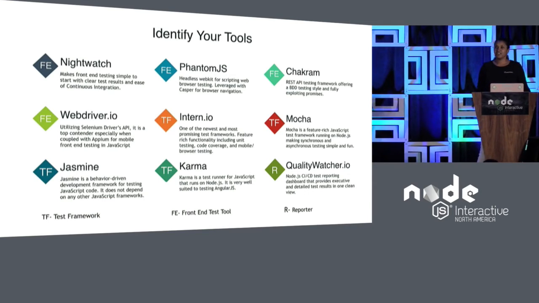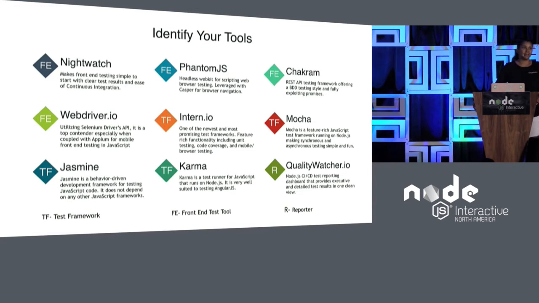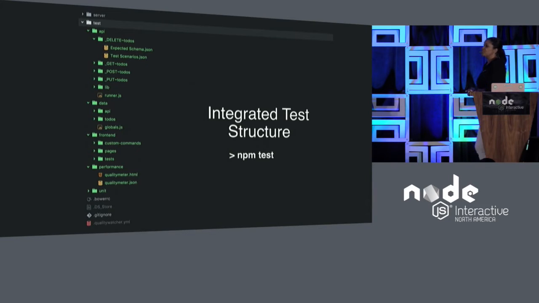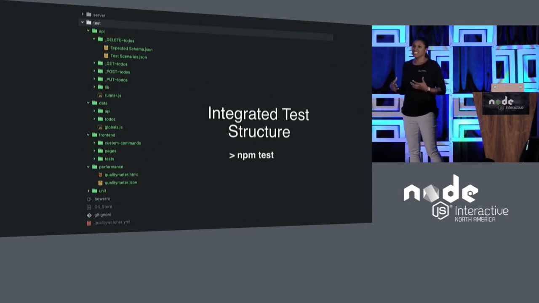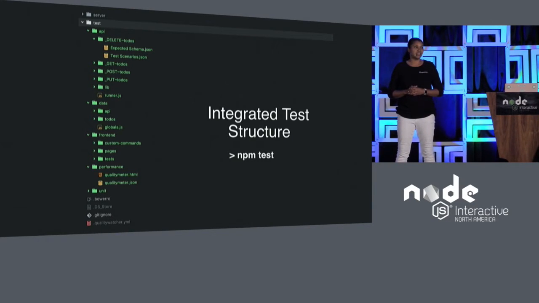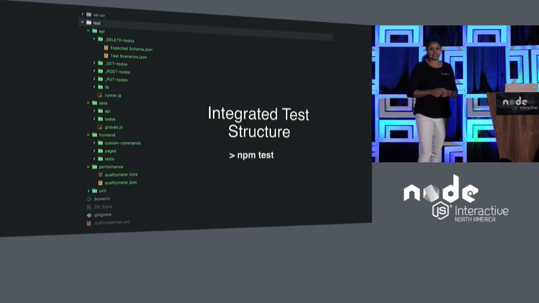There's tons out there, and I'm always asked, well, what do you think of this test framework? And there's so many to choose from. You've got to figure out which one is the best for your application. But these are some of the ones that have a lot of feedback and community involvement online. So I want to talk to you a little bit about some best practices to make things easier for your organization, for you, or for some of your QA teams to get a jump start on automation.